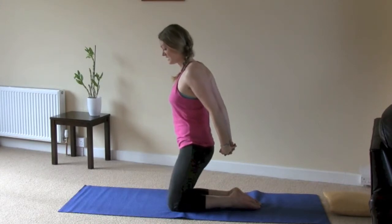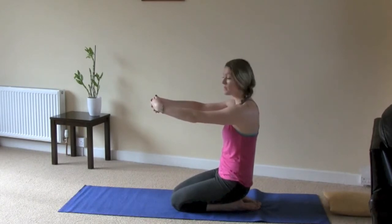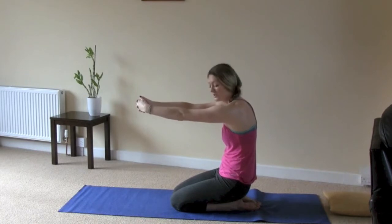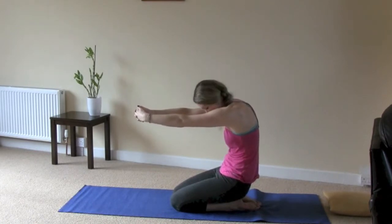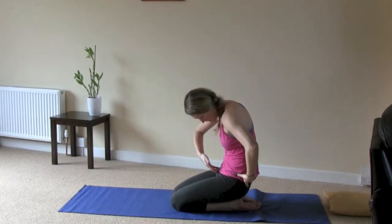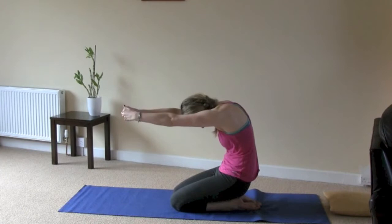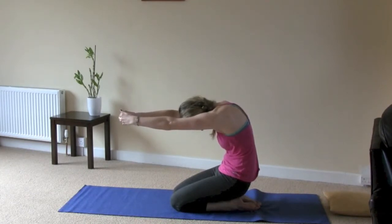And then we'll come back down and we'll start to stretch the back out. This time the hands are going to be in front of you, palms facing, and you're going to roll away. You start rolling your back, rounding the spine, the chin goes down to the chest, very slightly bringing the pubic bone up towards the belly button. Your hands are outstretched in front of you, and your back is gently stretching behind you, getting a nice stretch through the muscles of the back.